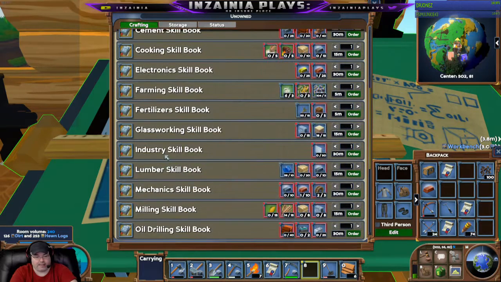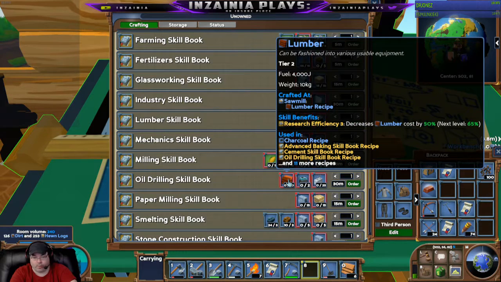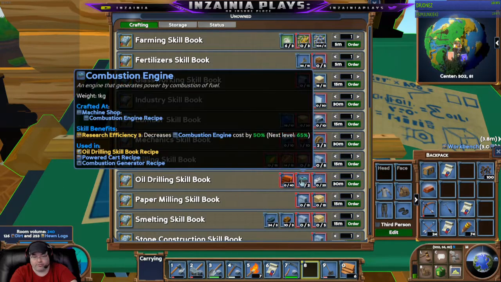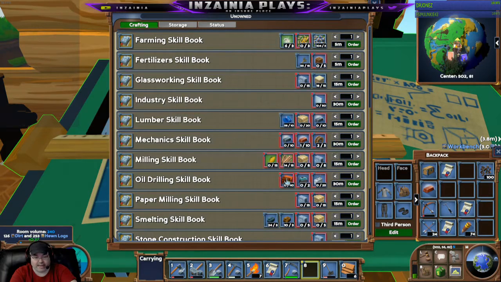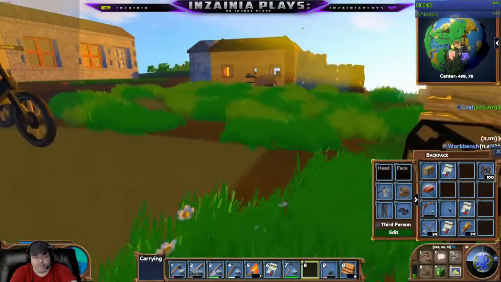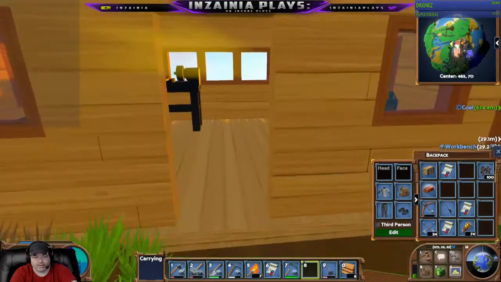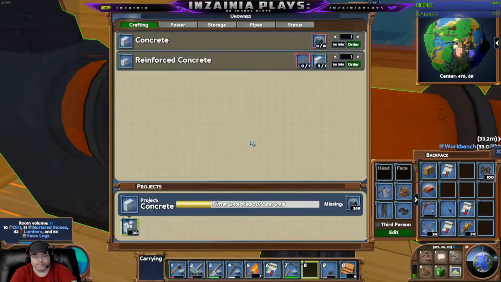And if you come down here, the oil drilling skill book requires 40 boards or 40 lumber. It requires 2 combustion engines. Both of these I can get real easy. But it also requires 25 reinforced concrete. That's why I'm out busting stone, because 25 reinforced concrete is a lot of concrete.